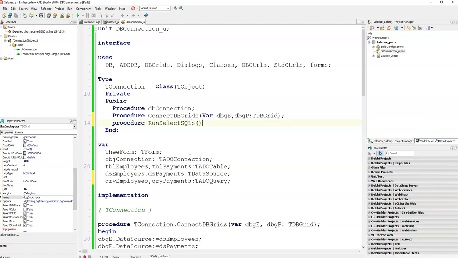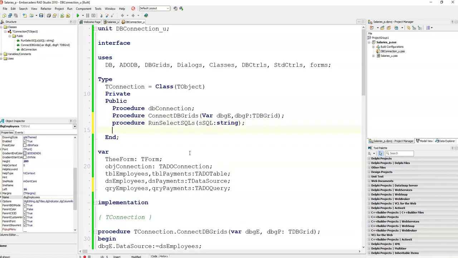And then, like I said, I'm going to receive a parameter here, which is going to be a string. We'll call it SQL, and this is going to be of the type string. Right, and then I'm going to have another procedure, which is going to be taking care of the other types of queries.